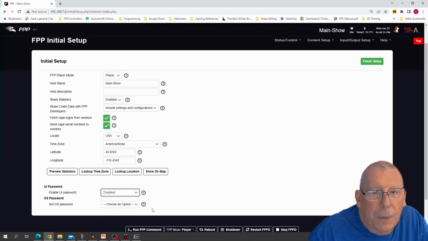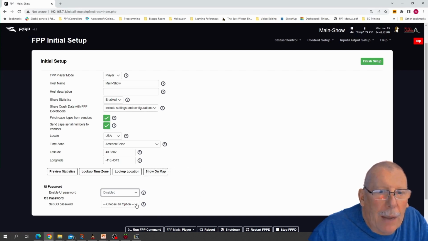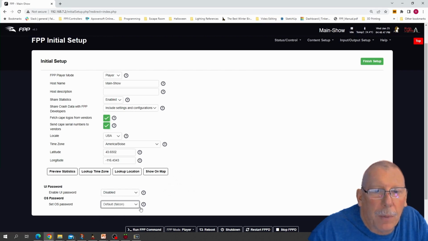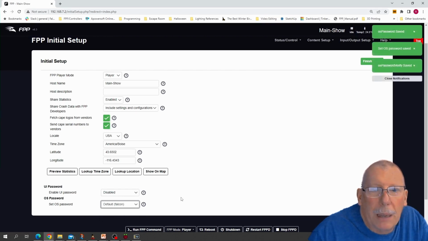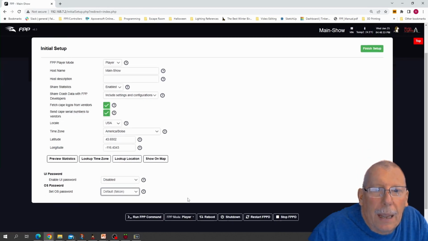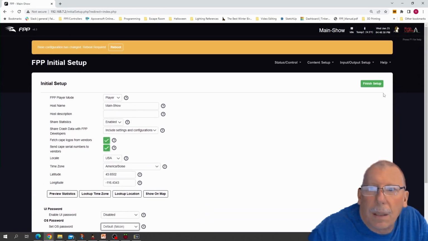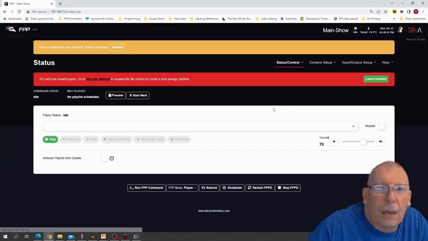The OS password, this is if you're going to use like a SSH shell or PuTTY or something like that to access it. You have to set the OS password. The IoT laws do not allow you to set a default one. I'd suggest using the default one, so if you need help, people will be able to get access to your device and help you out. And once you get that configured, then finish your setup.